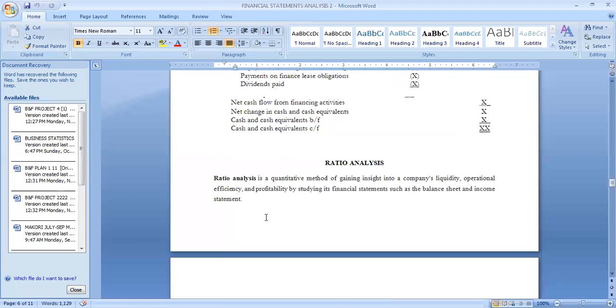The ratio analysis. Ratio analysis comprises of analysis of financial statements through calculating of the ratios. Once you have prepared the two commonly prepared statements, that is the income statement and the statement of financial position, you can go ahead and calculate the ratios from those statements, and then you can be able to know the profitability of the business. You can be able to know the liquidity of the business. Liquidity here, it is in terms of availability of cash when needed. We are also going to talk about the ability of the business to operate in many years to come. The ratios are going to reveal all those.